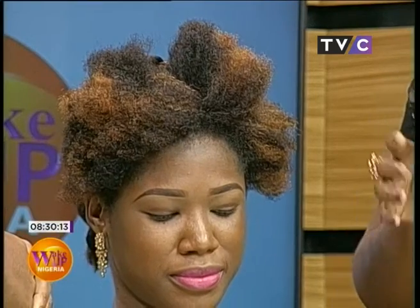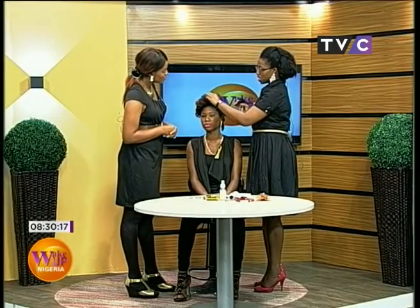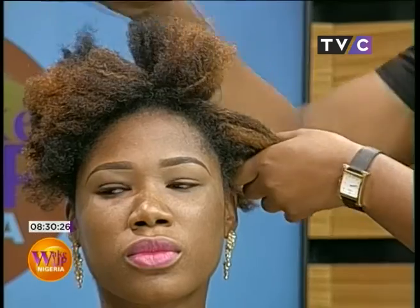Now, this is water in a spray bottle. There's nothing inside. This is water. Water is the naturalista's best friend. So, we do not detangle our hair dry. We detangle our hair damp. So, it makes it easier for us to handle.